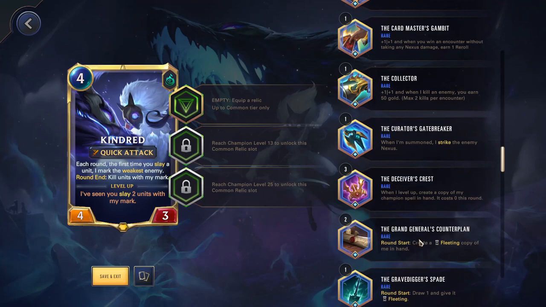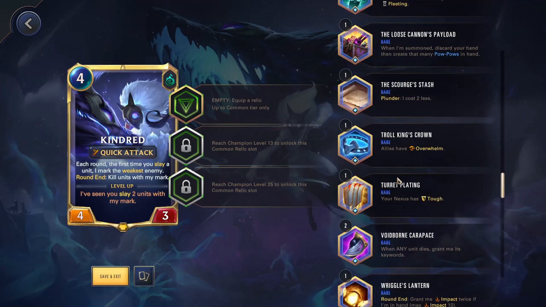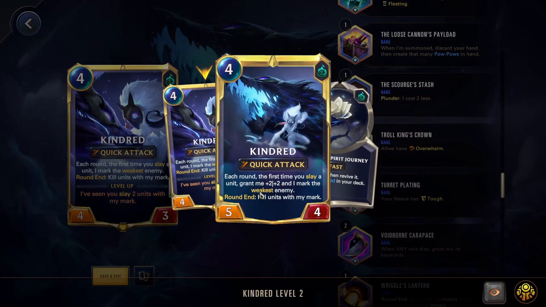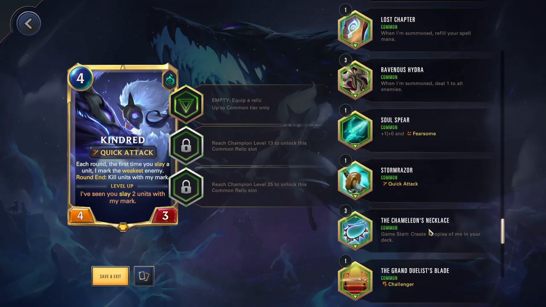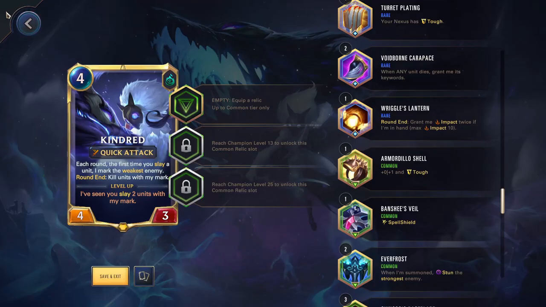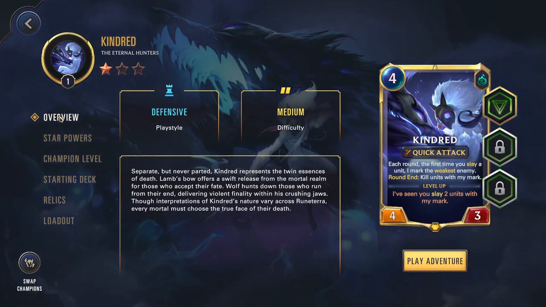Deceiver's Crest and the Grand General's Counterplan, probably not really necessary as you're already generating one each round based on your 2-star power. The Scourge's Stash: Plunder costs 2 less. I think this one will actually be pretty good, just so you can get that Slay effect triggering earlier, then Kindred leveling up earlier, and starting that scaling. I feel like that's probably one that'll be decent. So I think there'll be a lot of decent relics, but nothing that really shouts out as too crazy.